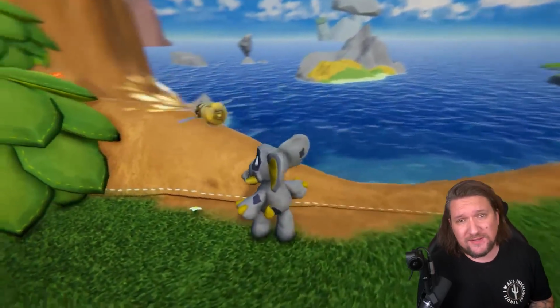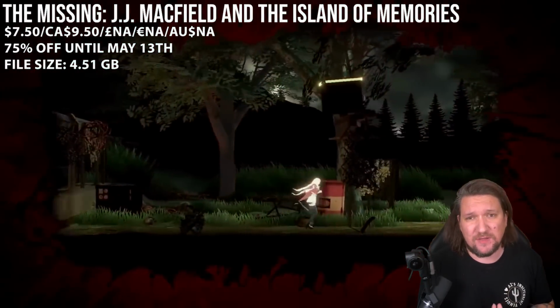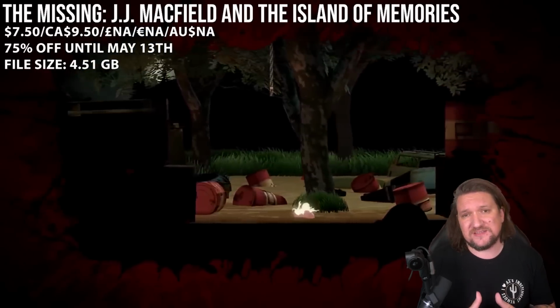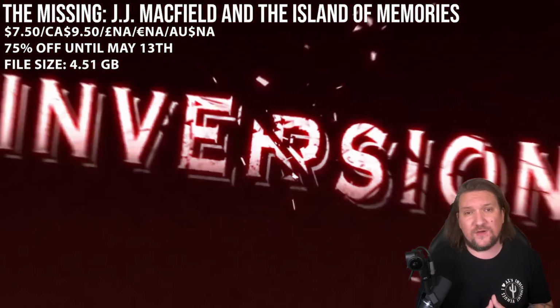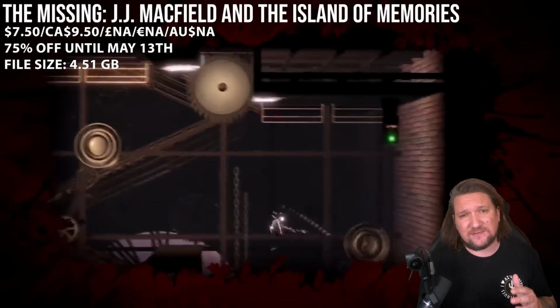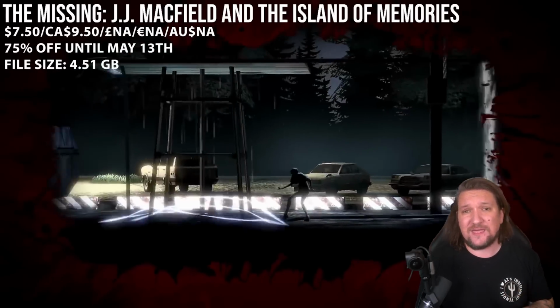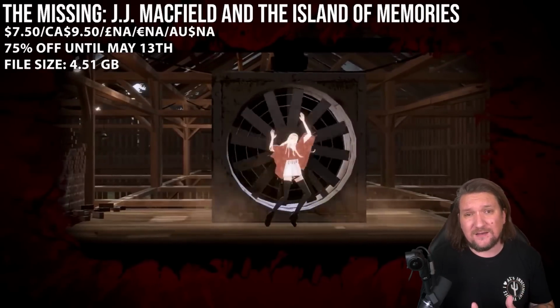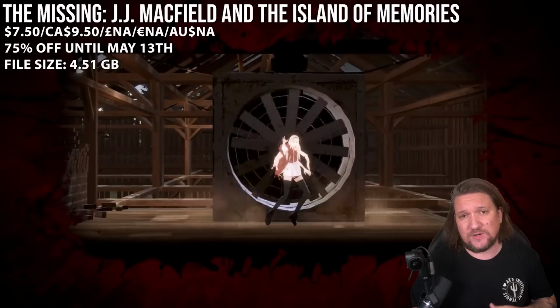While I'm on switching body parts, weird opening sentence I know, let's talk The Missing, JJ MacField and the Island of Memories. This one's not so cuddly, it places you in a scenario where your friend has gone missing. Now on the hunt for her, you head to the Island of Memories, and it's this strange place where you can't die, so on this hunt, expect to lose your arms, your legs, get your neck broken, and then come back and basically drag your way through. Dark but really interesting this one, and a new all-time low with 75% off.